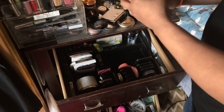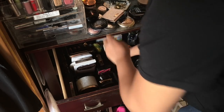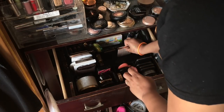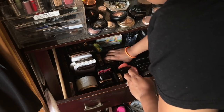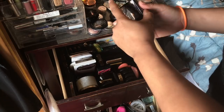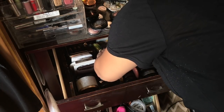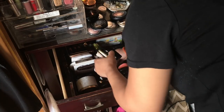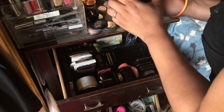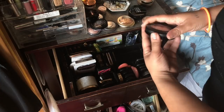This is the L'Oreal Gorgeous. I have not tried it and I've heard so many great things. There's no way I'm getting rid of that. My Dose of Colors Mirame, staying. Amrezy, haven't tried, but it was limited edition. It came back. Oh, that's so pretty. Okay, that's staying. Taraji Glow is staying. I just love this. It's so pretty. Looks so pretty on me.